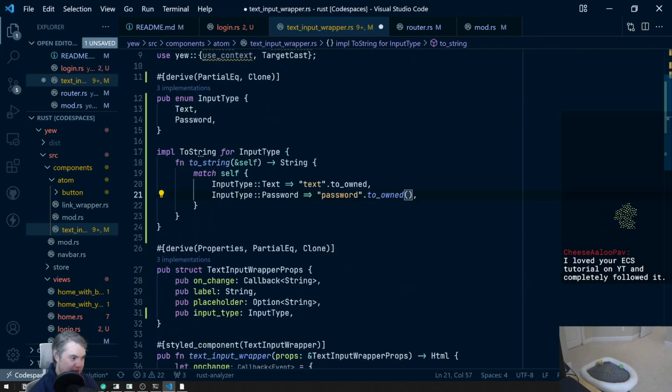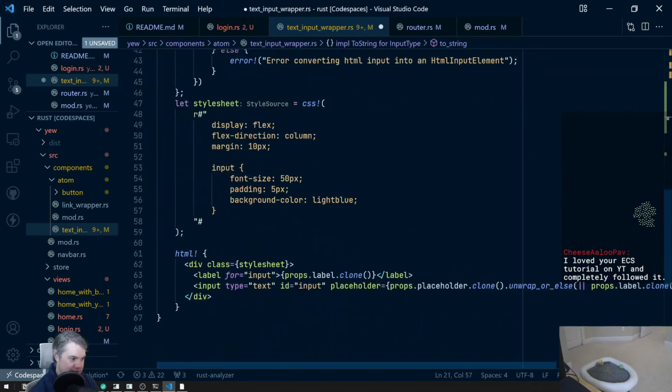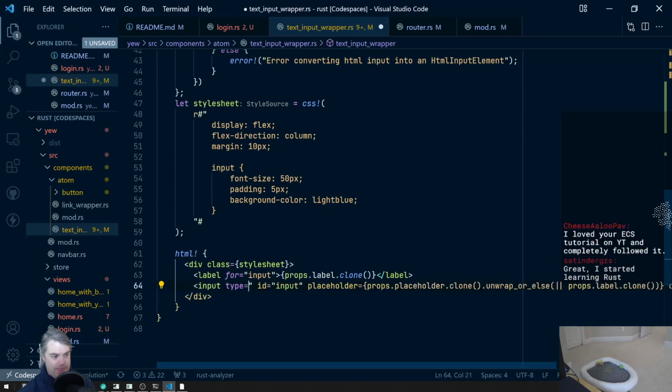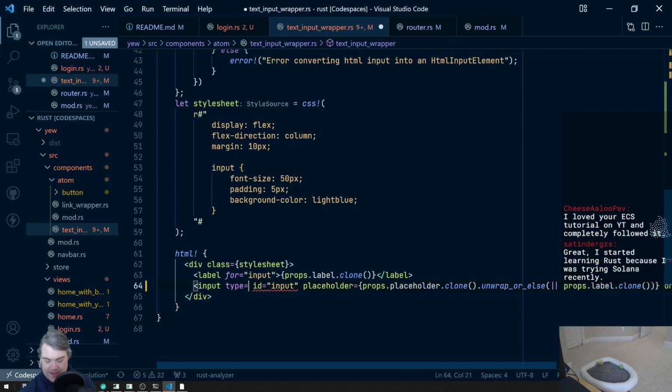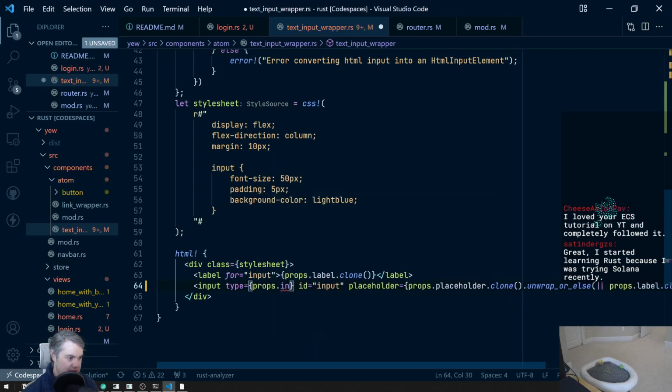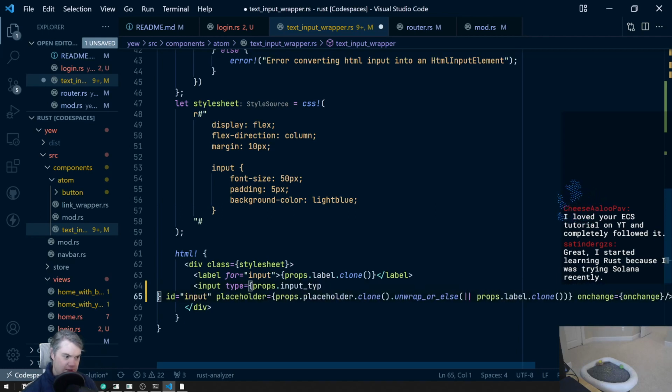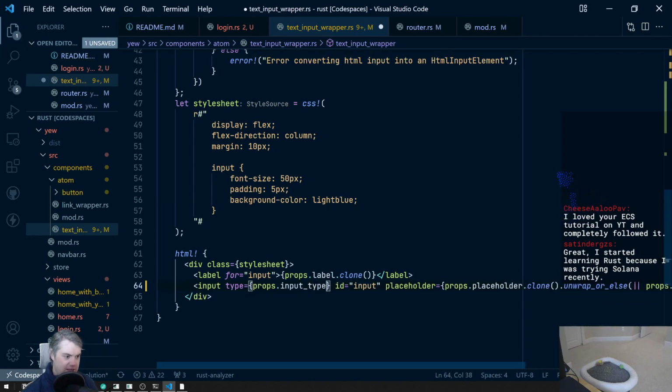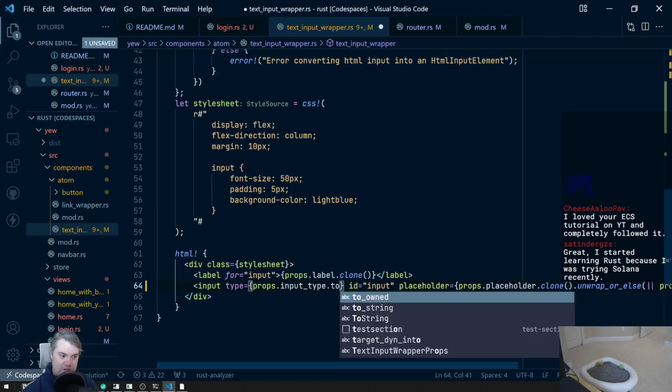Okay, so we have this, which means now in this type, we get to say this is going to be our props.input_type. Oh, there. Come on, you found it for a second. input_type.to_string().